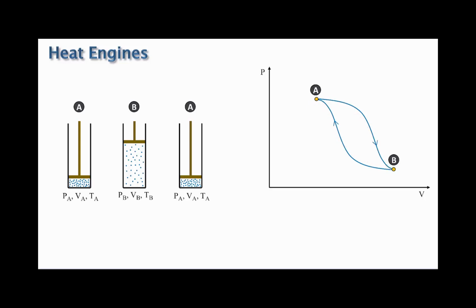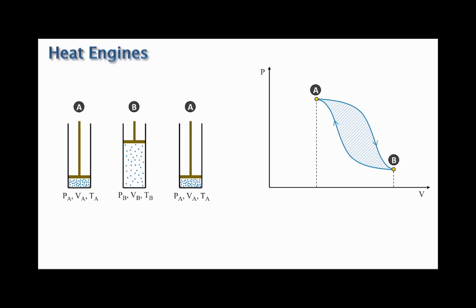Notice that the engine is doing positive work from A to B, represented by this area, and negative work from B back to A, represented by this area. The net or total work that the engine does after a complete cycle then is the difference between these two areas, or in other words, the area that is enclosed by the circular path here. From this analysis, you can see that it wouldn't be useful for the engine to follow the same path back from B to A that it took from A to B, because then the areas would be the same, and so the net work done by the engine after a complete cycle would be 0.